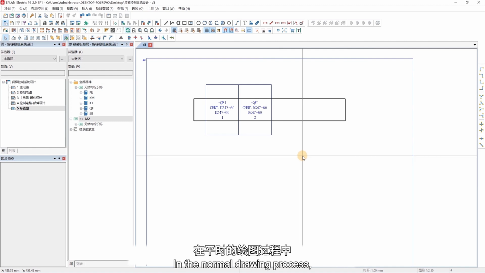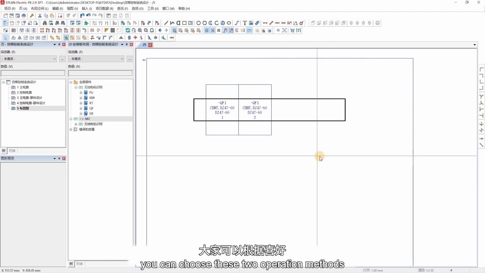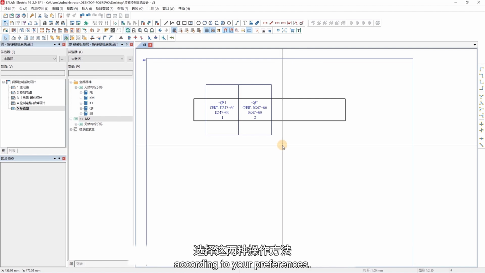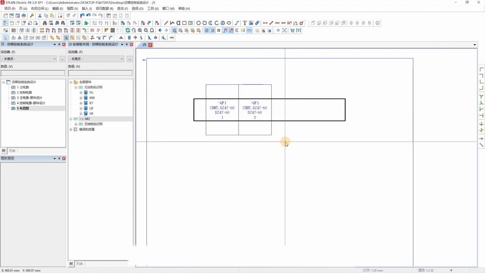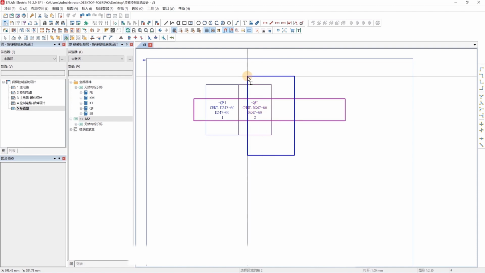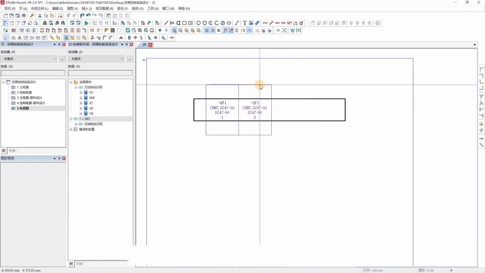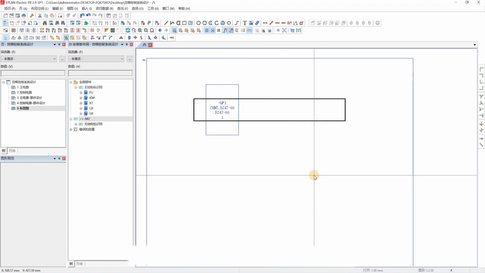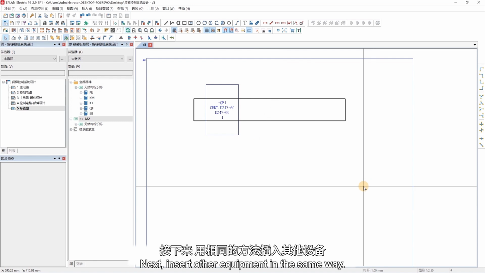In the normal drawing process, you can choose these two operation methods according to your preferences. Next, insert other equipment in the same way.